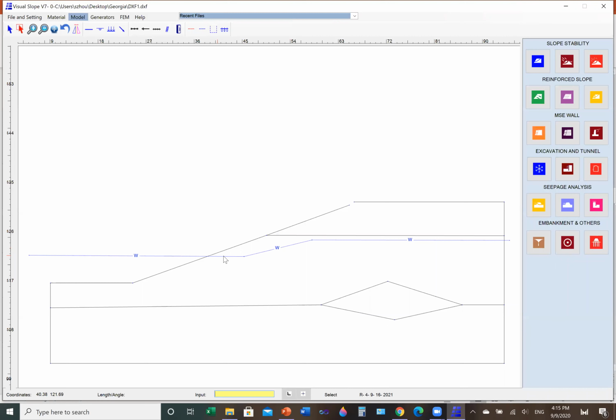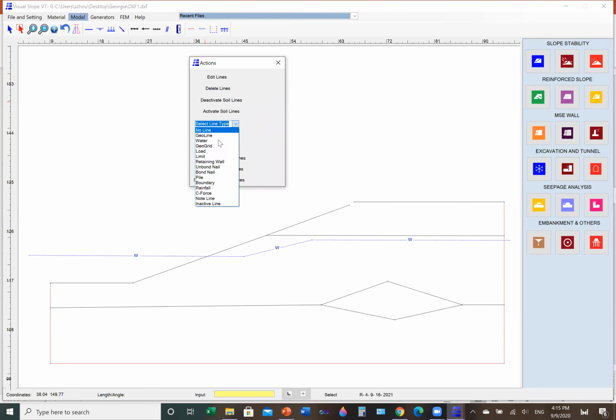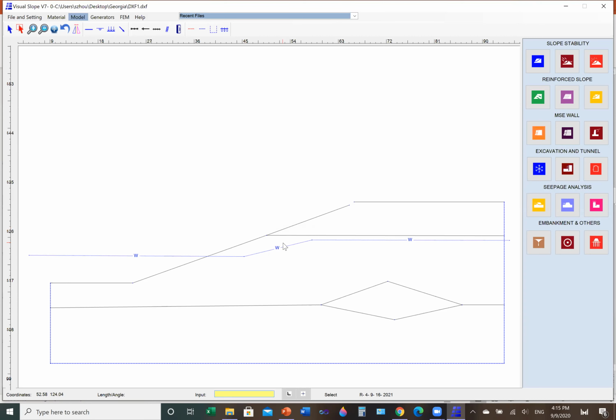Okay, so these will be water lines, and those will be boundary lines. We can do the same thing. Boundary lines. Okay, we choose boundary. Okay, so these will be boundary lines.